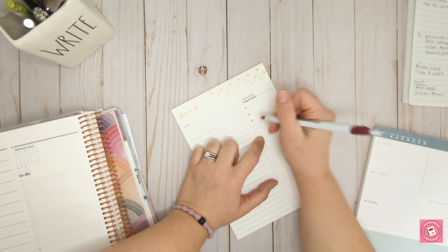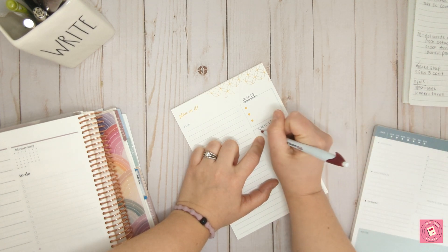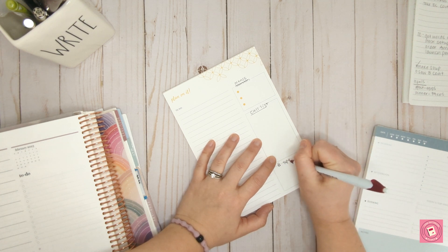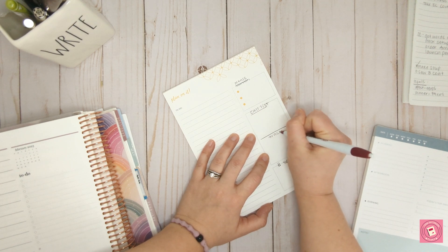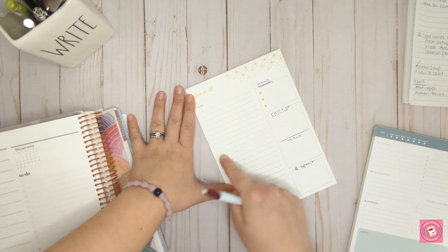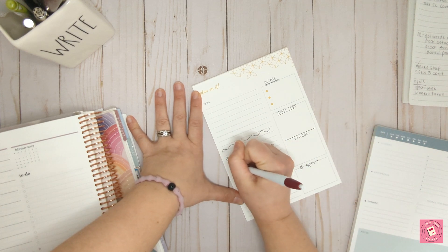I also had a lot of calls to make this day, so I changed that box to a call list. I've been trying to track the money I'm spending every day besides bills and fixed costs — writing down every single day where I'm spending money so I can go back and say, oh, you really do spend too much money at Target, or you ordered three things on Amazon this week. So I just try to stay accountable.